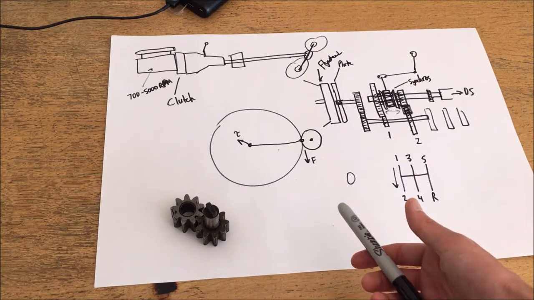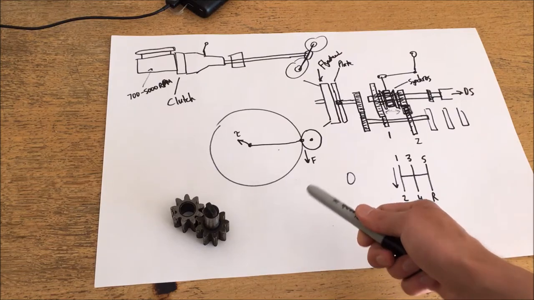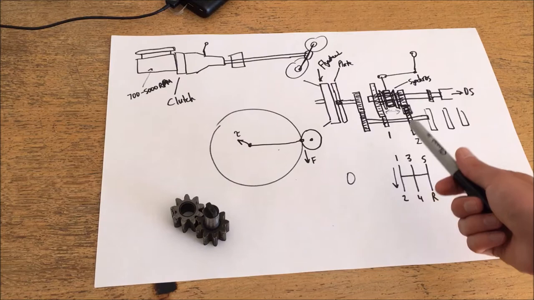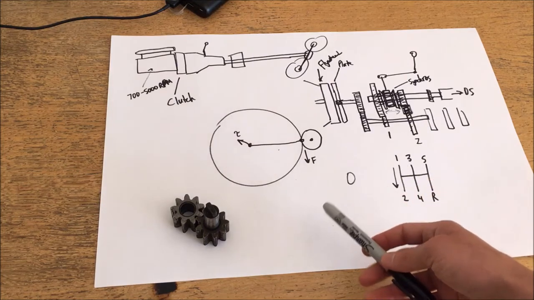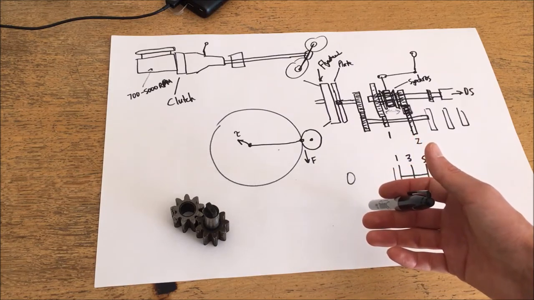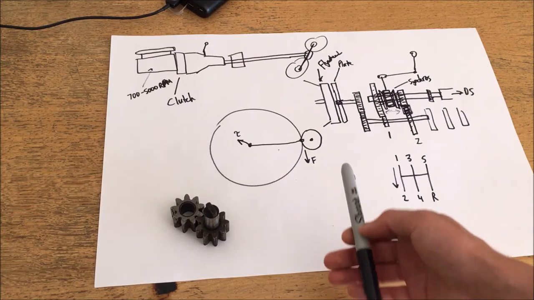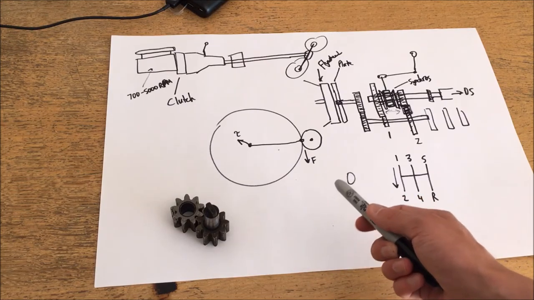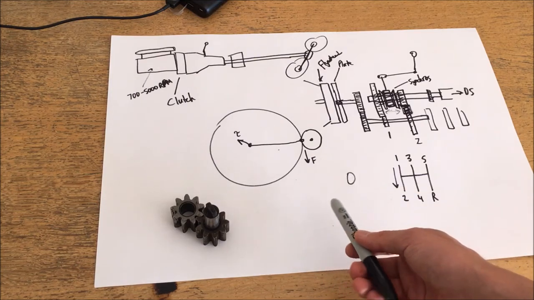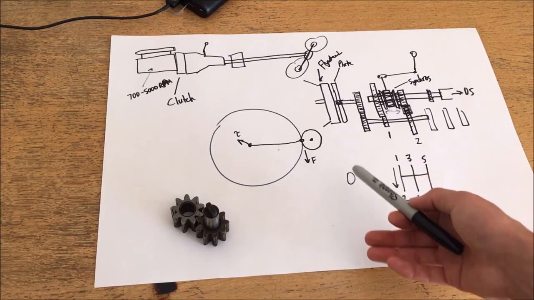So that covers the basic outline of the fundamentals and theory of operation of the manual transmission. This is of course not indicative of all manual transmissions this is just the most common implementation. So now that you've seen the theory behind it I highly recommend checking out my next video which is the second part of this video which introduces the techniques for actually driving one and is a basic overview and tutorial of driving manual transmission car as well as a basic overview of some more advanced tips as well. So I'll see you in that next video.